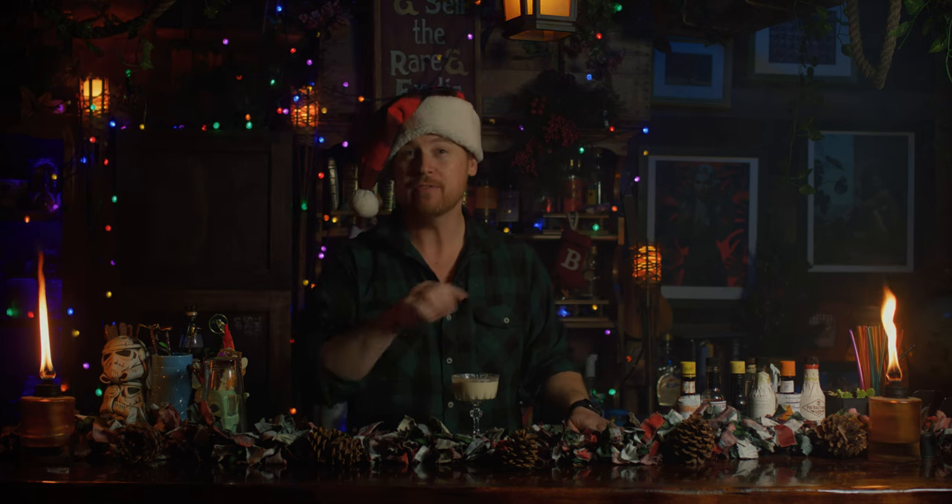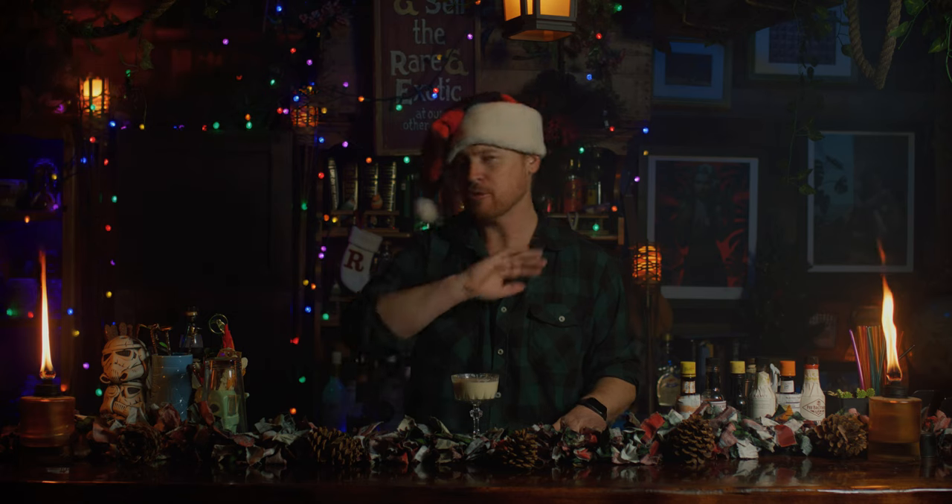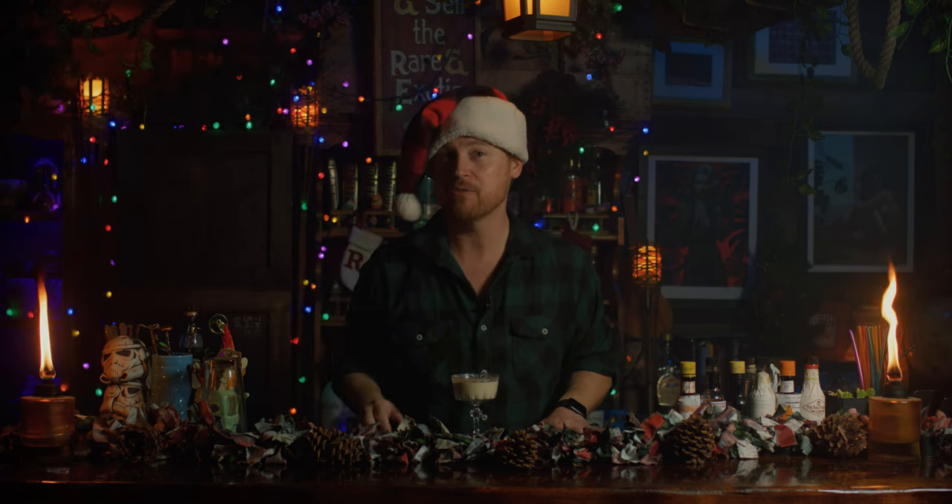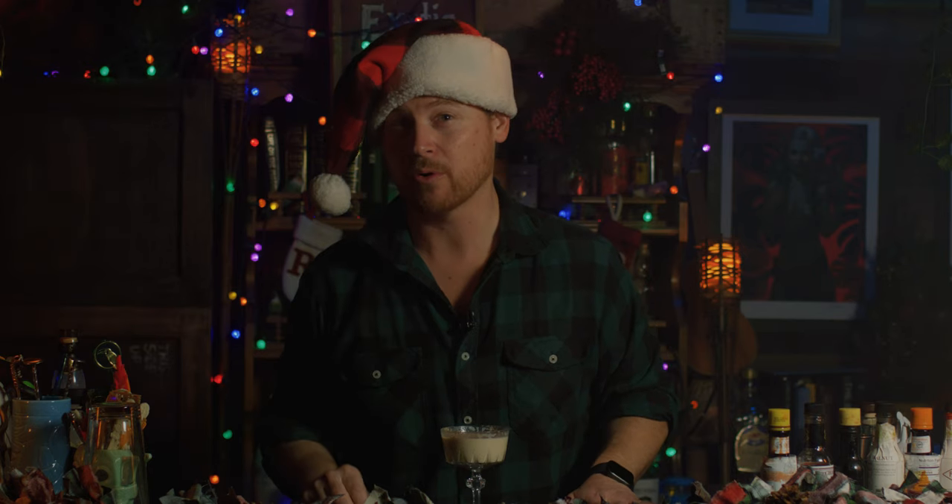This is a perfect cocktail, and there's a reason it has been around for so long. People have been drinking this stuff for centuries and they're going to be drinking it for centuries to come. If you've never made eggnog before, you saw how simple it is — you should make it. Throw it in your fridge, and when people come over this holiday season, you can show off your aged eggnog and they'll love you even more after they've had a little.